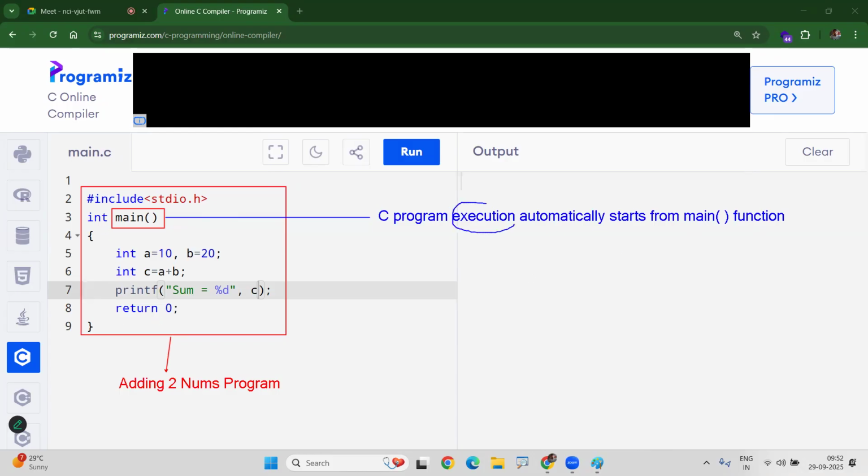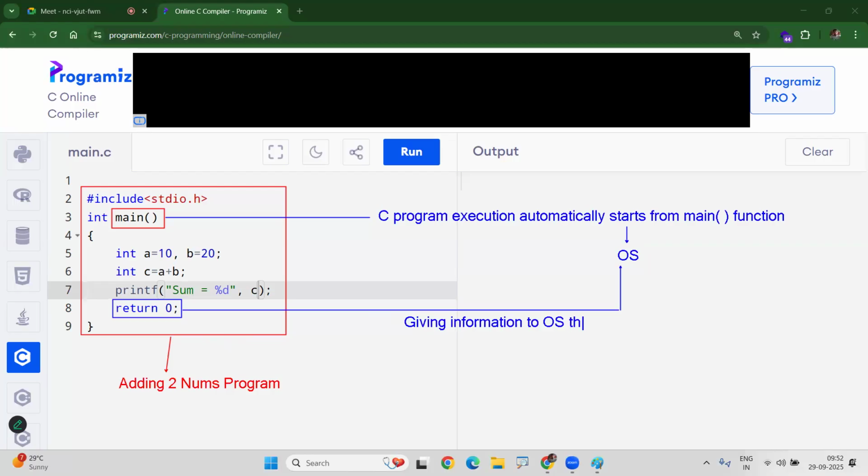Sir, who will start the execution? The operating system will start it. And what is that return 0? It is giving information to the operating system that the program executed successfully.